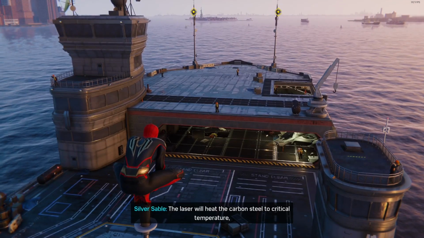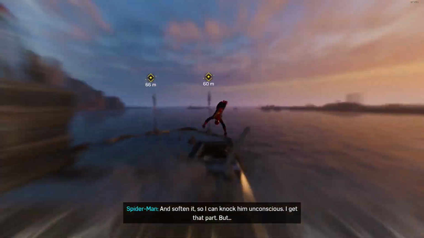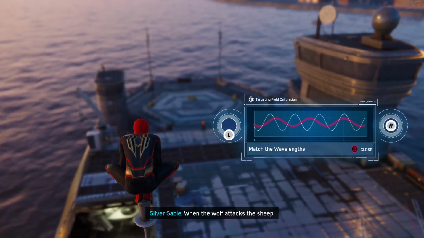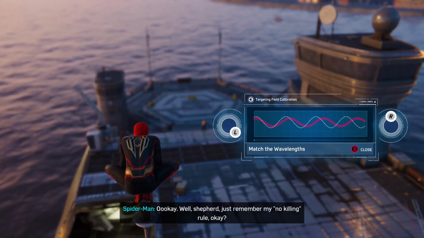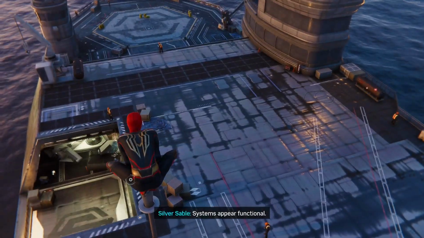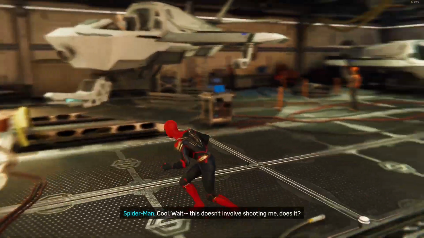The laser will heat the carbon steel to critical temperature, which will rearrange its molecular structure, and soften it so I can knock him unconscious. I get that part, but how do you know it won't melt his brain? When the wolf attacks the sheep, he risks getting shot by the shepherd. Okay, well, Shepherd, just remember my no-killing rule, okay? Done. How's it look? Systems appear functional. Now we must test the targeting and power levels. Cool. Wait, this doesn't involve shooting me, does it?